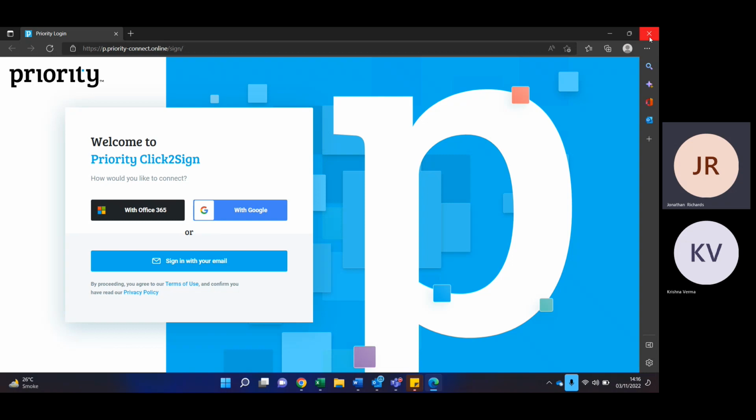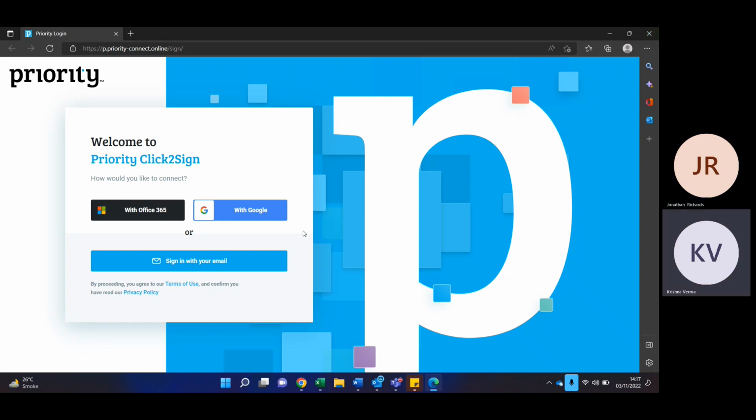Okay, so they have to set up their account. Yes, they would just set up their account and then they can sign it. And like I said, as soon as they sign it, you would also receive a notification or an email in priority telling you that your document has been signed, and it attaches itself in the attachment sub level. And the customer will also receive the signed copy of it as well.